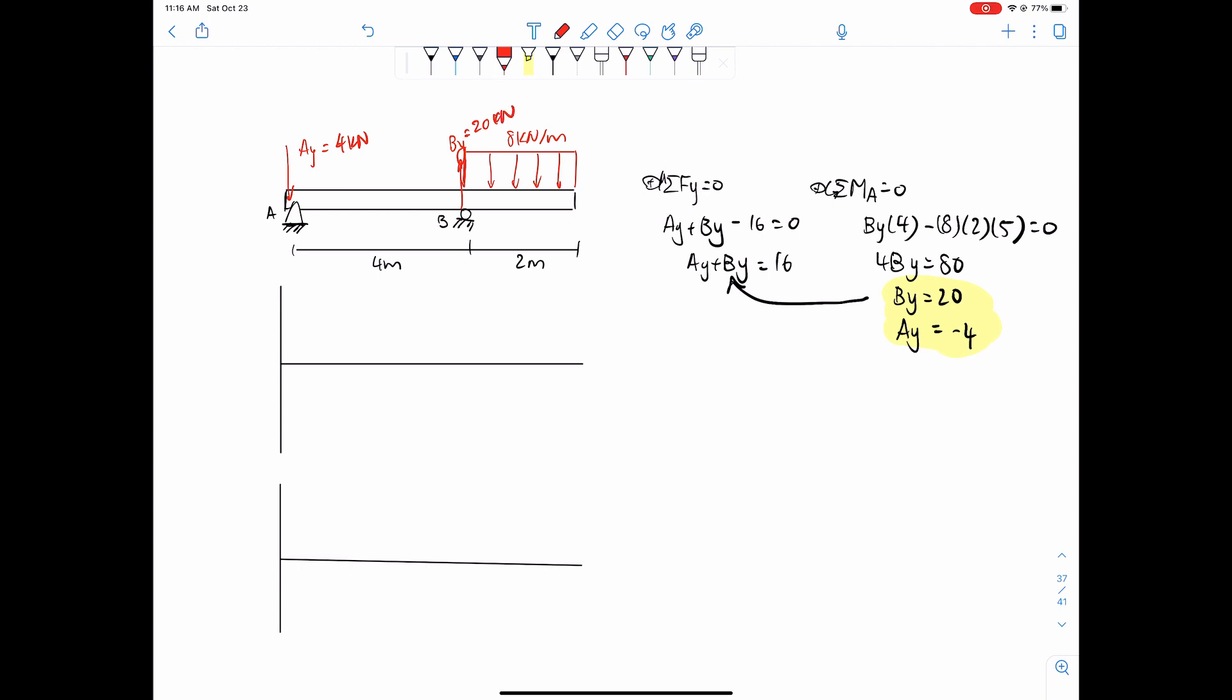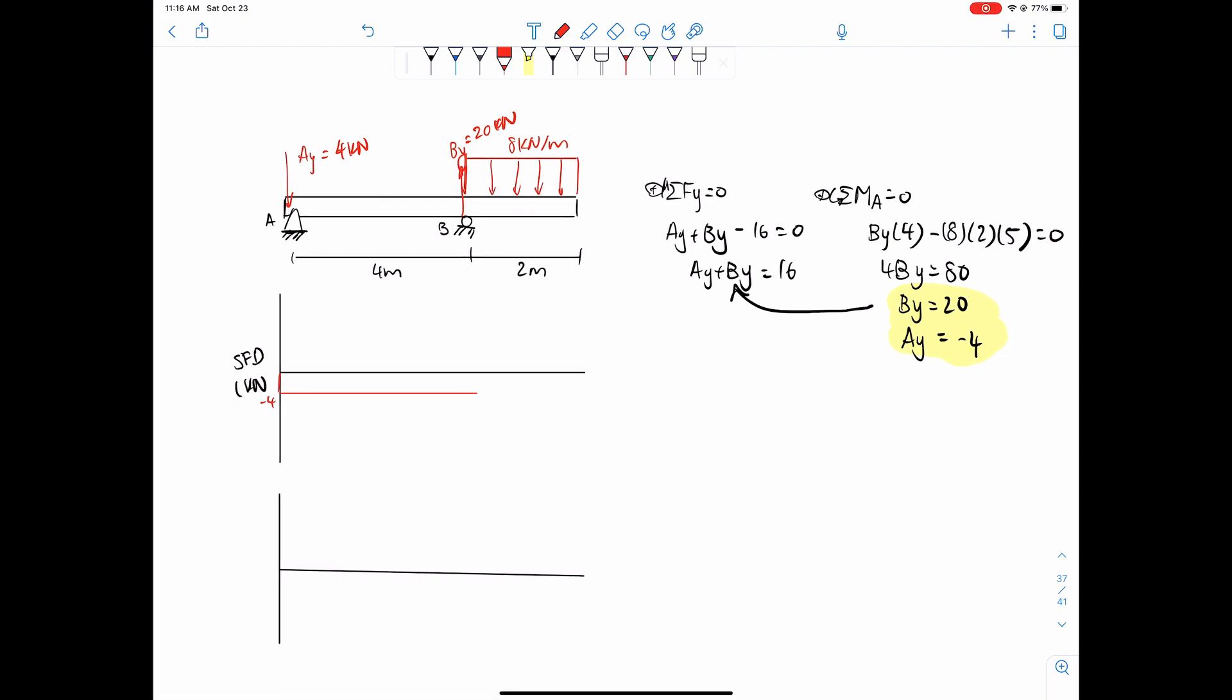So what we went over before in the shear force diagrams, make sure you have these labeled kilonewtons. So whenever it's going down for shear force, just follow it, go down. This is negative 4. And then all the way, since there's no other forces applied between 0 and 4, we can just keep that constant. So when you see this reaction at this point, at point B, just simply follow it. So go up by 20 kilonewtons, and that equals 16.